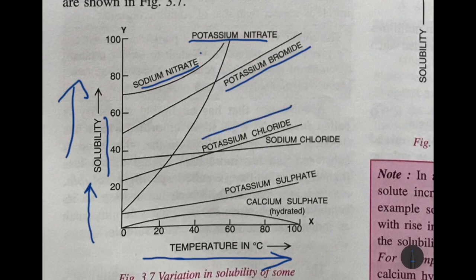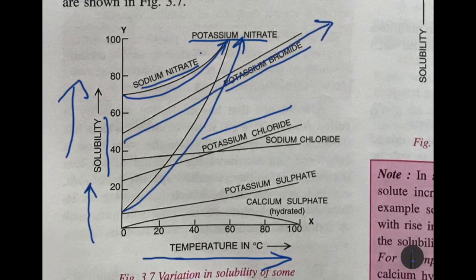You can see that if there is an increase in temperature, their solubilities are also increasing. From here it is going right up. Potassium nitrate shows the highest curve, okay. So here the solubility is rising as the temperature is rising. Now if you look at the solubility of sodium chloride, so this is sodium chloride. See, it has increased only a little bit, okay. So sodium chloride increases only a little with increase in temperature, okay.